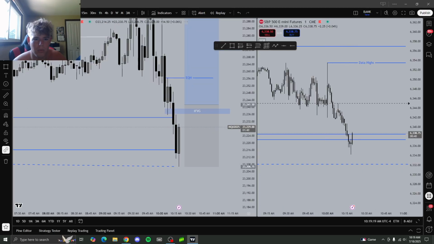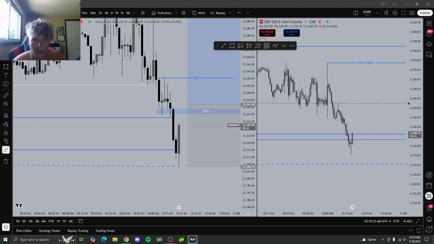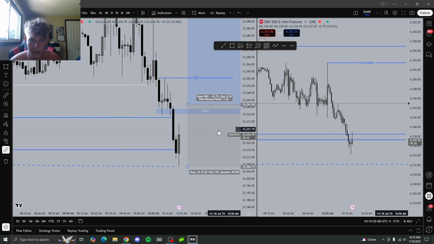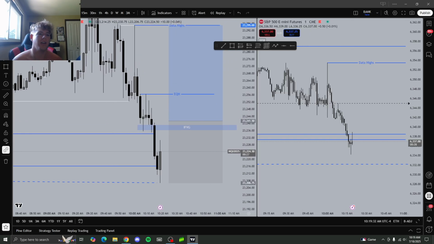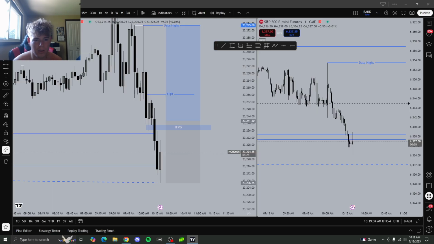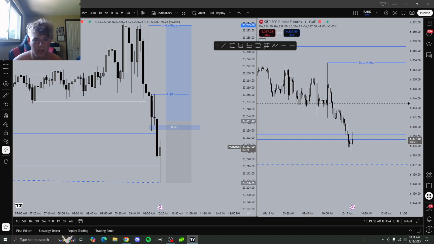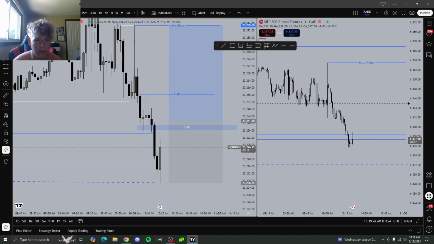I don't know. I really want to take the 2 minute because it looks so good. If we get it, I might have to. All right, but like I said, I'll go high. I'll go my normal risk on this setup, because it is what I wanted to see. Let's see this 4 minute. We're not gonna get, or we're gonna get most likely. So let's see this 2 minute.